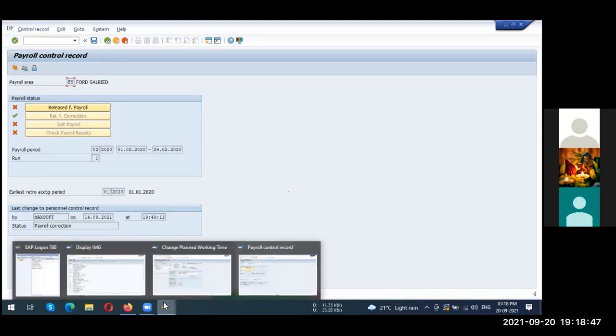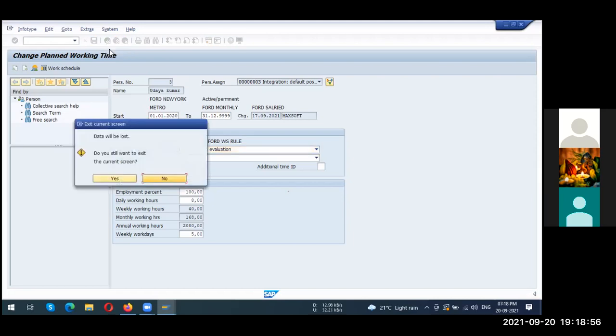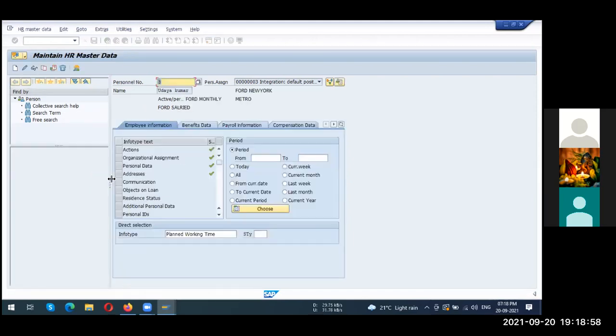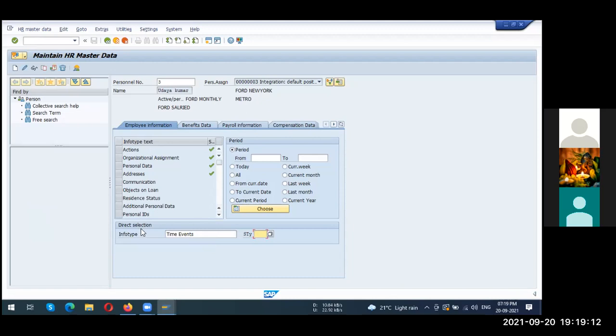Configuration of time and attendances. When you record this, this is 007, only just updated. We have not started your payroll yet. Payroll also not started. Now coming to 2011, time events. What are the time sheets? There are two kinds of time sheets. Time units. So where you can record this.